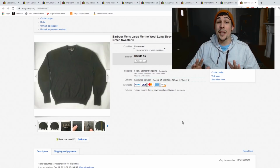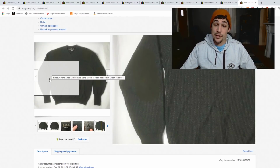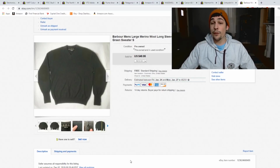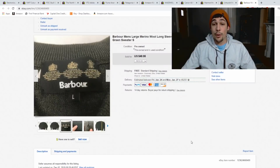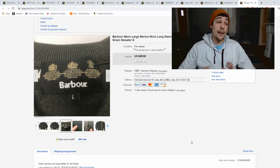Barbour. Barbour is a great brand to look for. This one is a men's long sleeve sweater, and it did have the elbow patches on the sweater itself. This picture's kind of blown out. I should have edited the color on this one, but this one sat in my store for a month and a half, 2 months before it sold. Here's the tag of what you want to look for. Great brands overall. If you ever see it, look it up, because their jackets sell well, their sweaters sell well, their long sleeve zip shirts sell well. Barbour's just a great brand overall and a pretty high-end brand. So I sold this one for the full price of $50 and I had like $5 into it at a Goodwill.